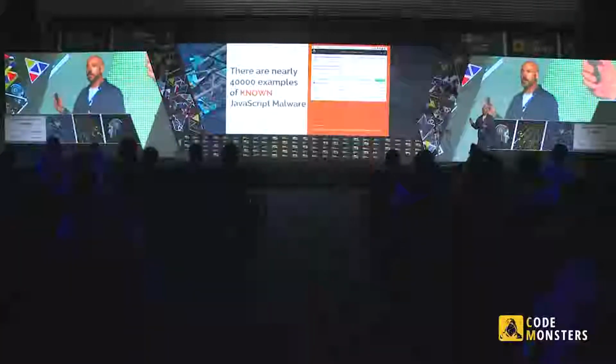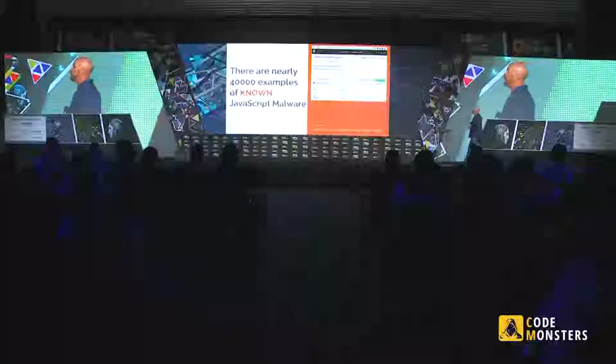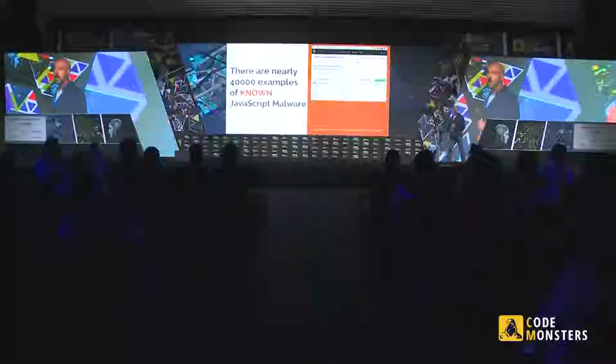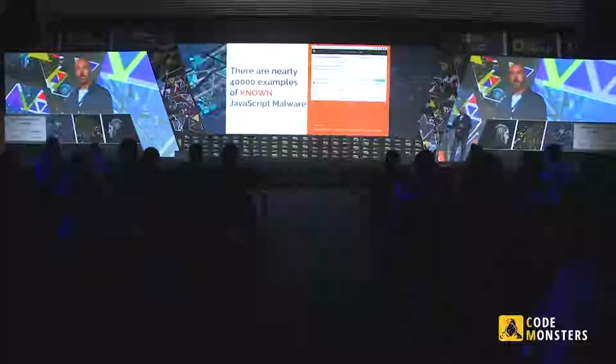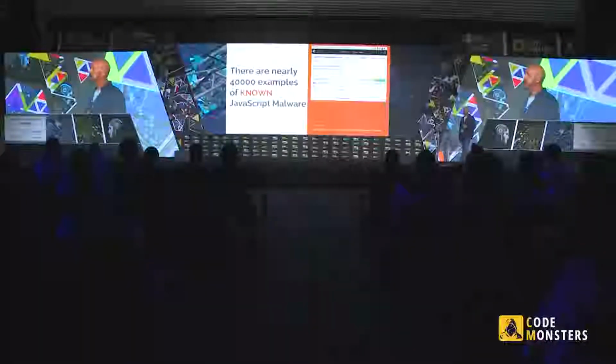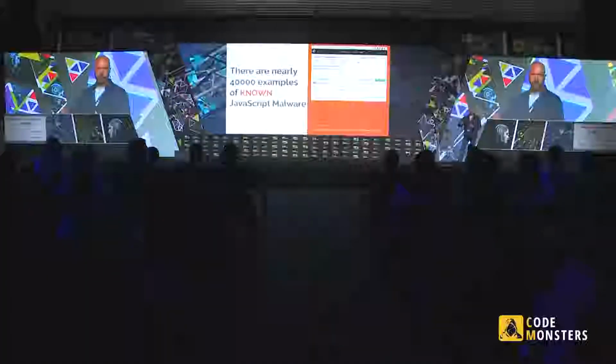These are the ones we know about. If you're curious, you can go on GitHub and download them and play with them. Or if you find a new one, you could probably submit it here. But this is a problem. There's a ton of malware out there. Other people have done studies and they've concluded that 7% of all websites have some kind of malware or an exploit that is related to JavaScript.